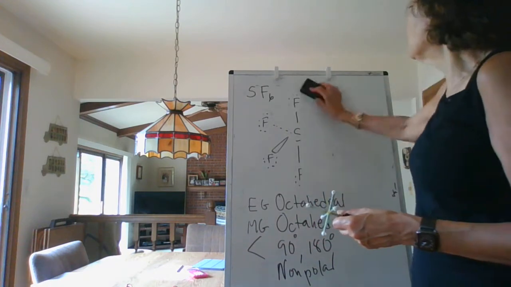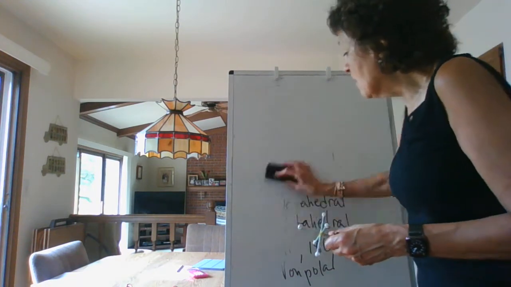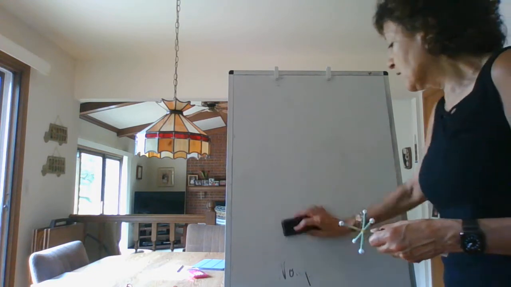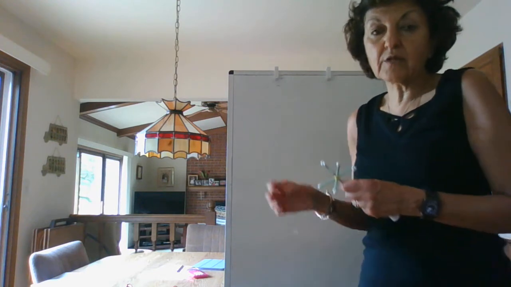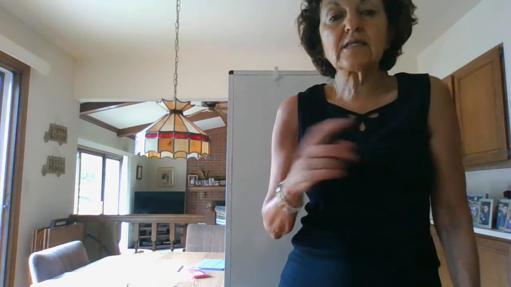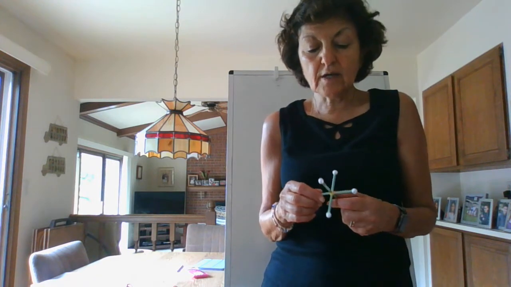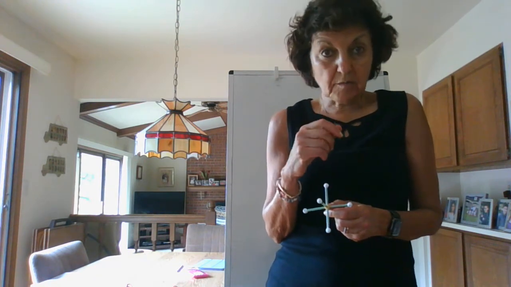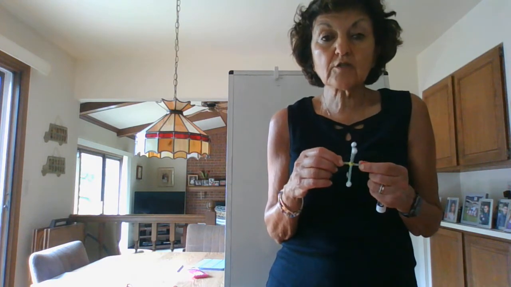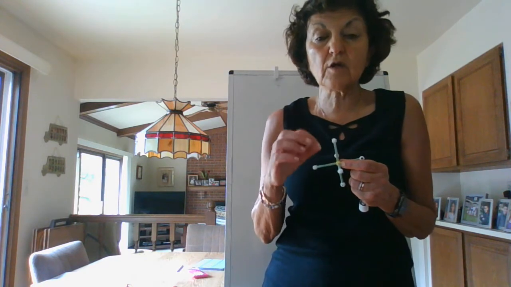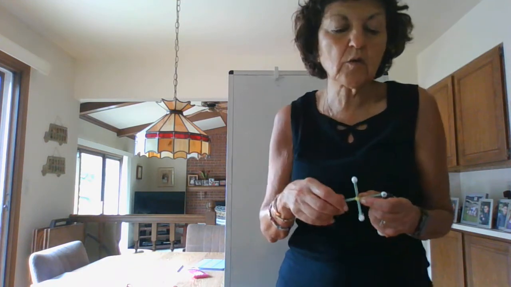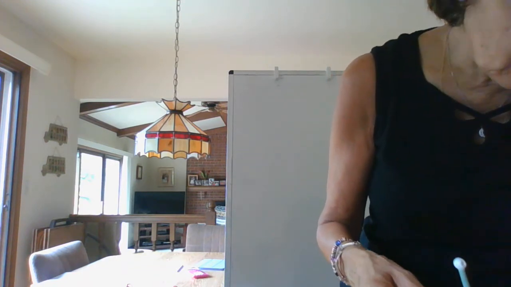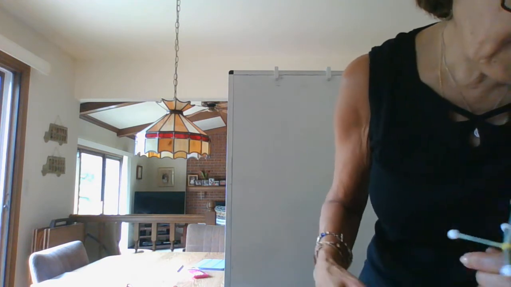Let's do another one, but now we're going to throw some lone pairs on the central atom. So the molecular geometry is going to change, because remember, the minute you have a lone pair on the central atom, the molecular geometry is not going to be exactly the same as the electron geometry. Unlike with trigonal bipyramidal, here when we put electron pairs around the central atom in octahedral, you put them in the axial position, not the equatorial. So you put them up, down, rather than around the equator. So the next one we're going to do is IF5.